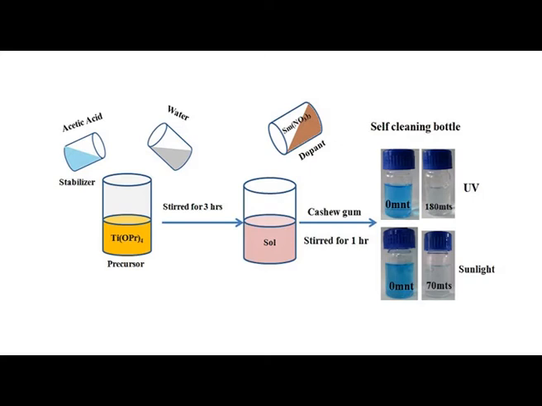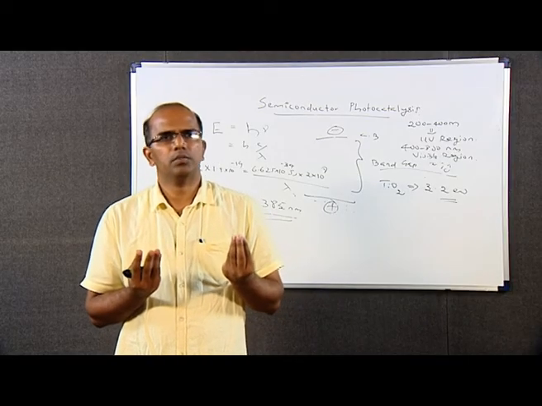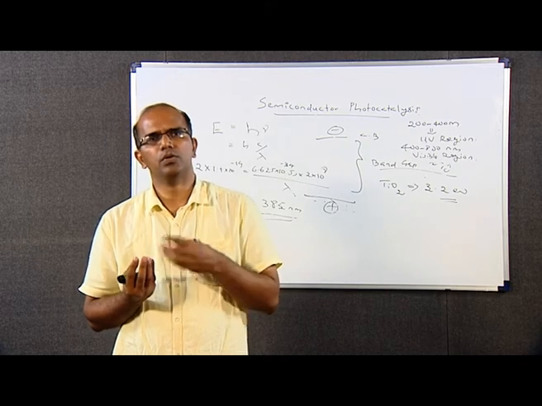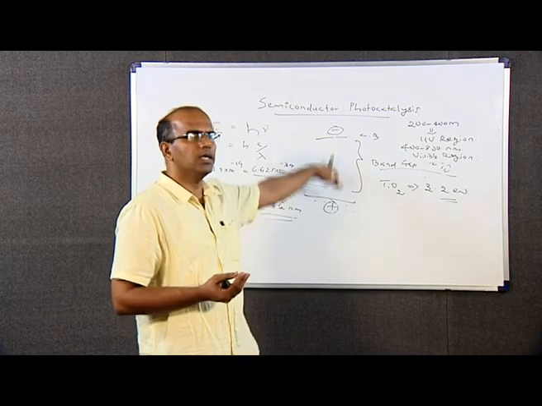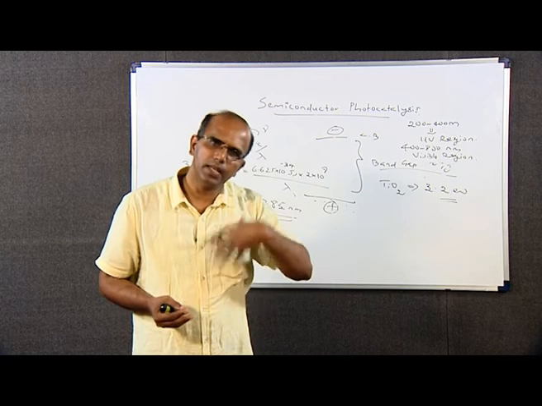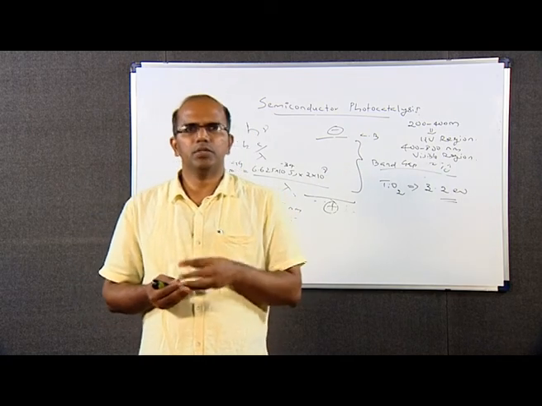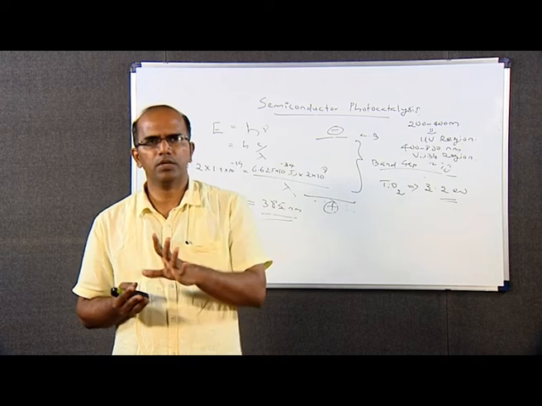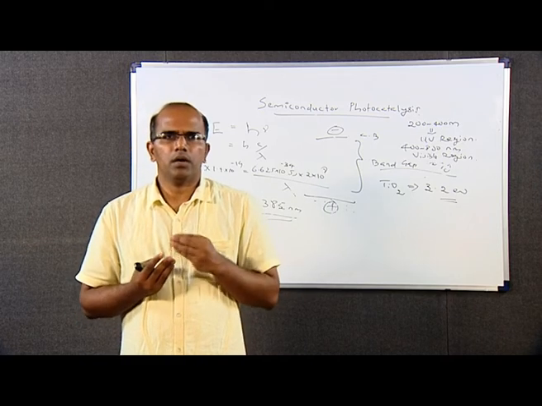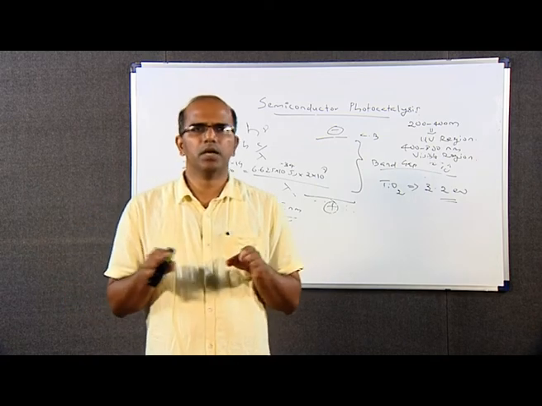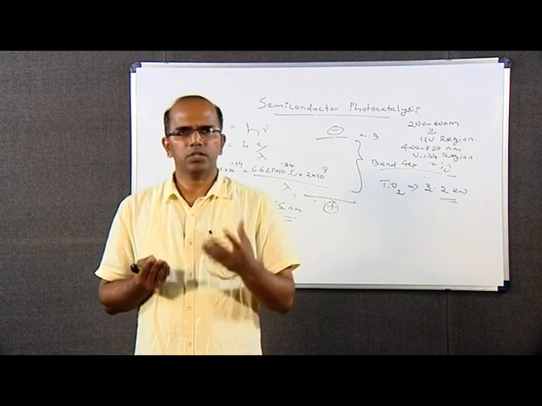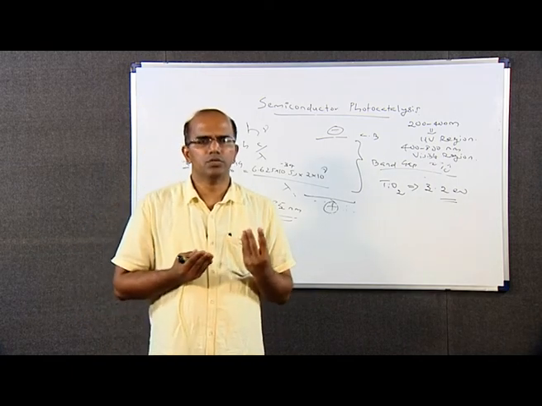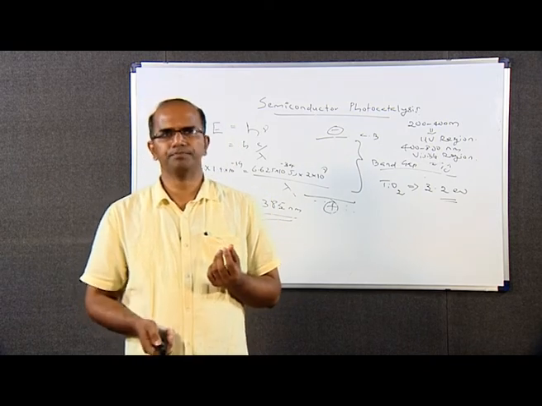and took both the bottles into the sunlight and kept them for 10 minutes. After 10 minutes, the dye in the uncoated bottle remained as such, whereas in the TiO2 coated bottle, the TiO2 plus light led to an oxidation-reduction reaction, and finally converted that organic dye into carbon dioxide and water, and we got purified water from the polluted water. That means the polluted water is converted into purified water. So, this type of technology we can use for the purification of water.